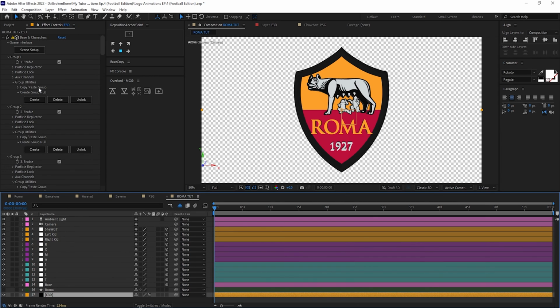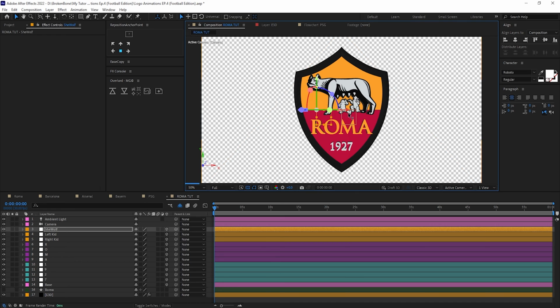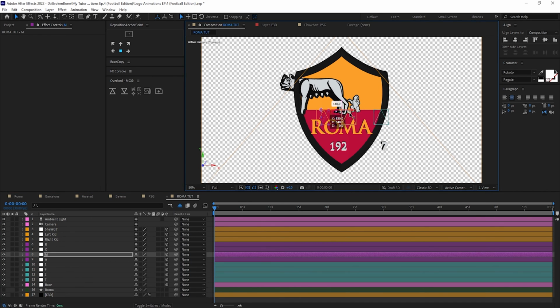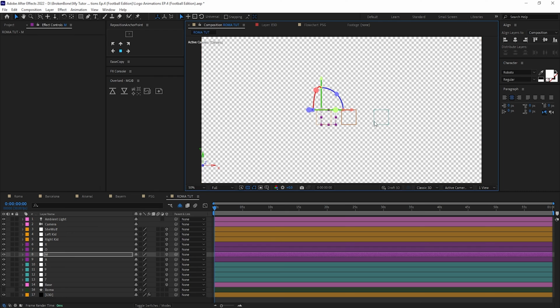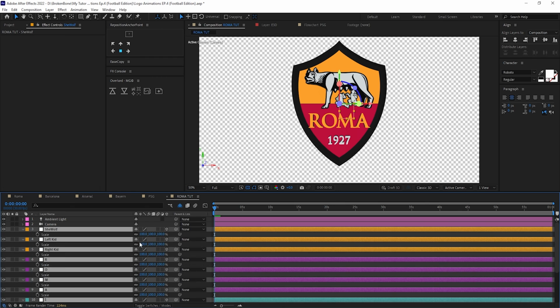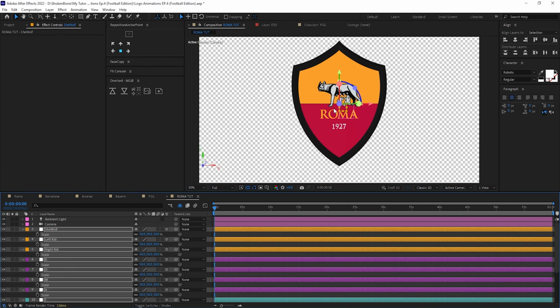All right, so I went ahead and created nulls for each of these groups. And as you can see, if I select the she-wolf, I can move it around. Same with the numbers and the letters. But you may notice that there is a slight problem. The anchor point of all of these nulls is right here at the center, which means everything is gonna scale and rotate from that single point. So if you select all of those, hit S to bring up the scale, you can see they're all scaling up from that single point. So let's Control Z and undo.